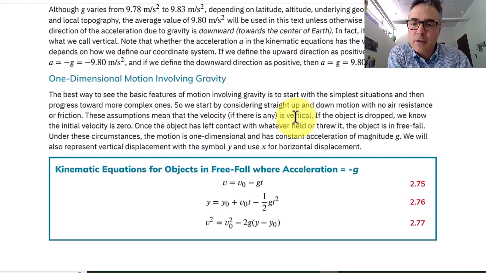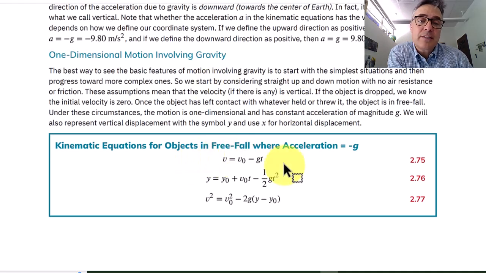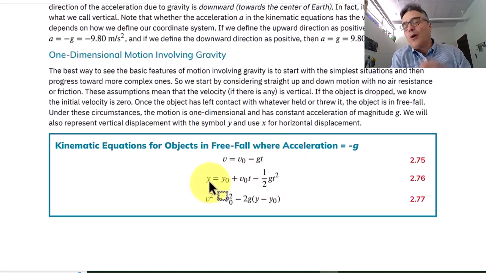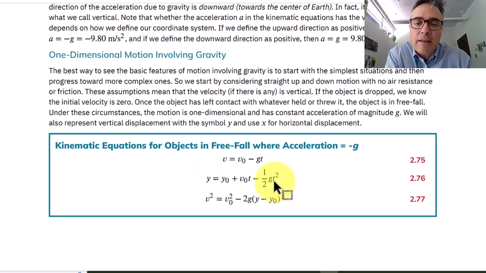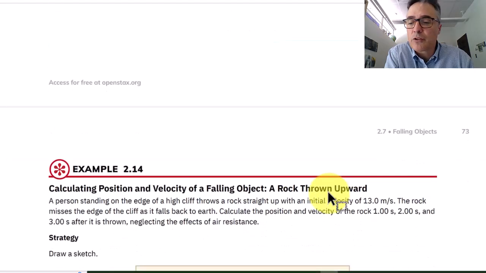So once you know that, there are these same kinematics equations, which are the equations of constant acceleration, at least 3 of them, but they've rewritten them here with y instead of x. So y here would mean vertically up. So plus y is in the up direction. Then the acceleration in that direction is negative g. So instead of plus 1/2 at squared, you put in minus 1/2 gt squared. And then this is the y component of the velocity, and speed squared there. So those are handy equations.